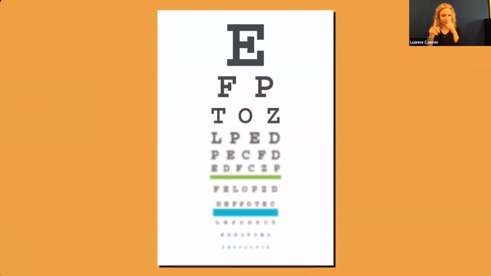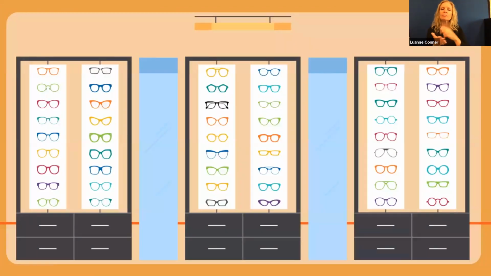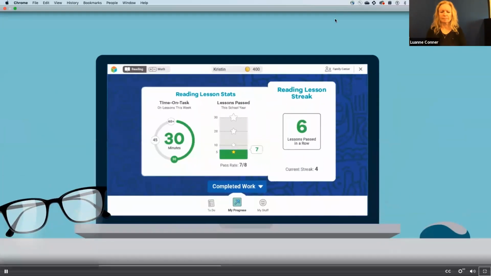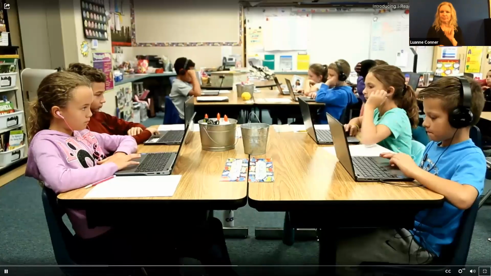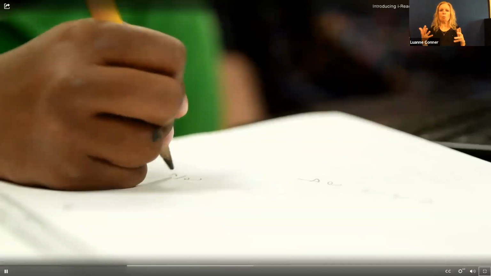Hello, I'm Ty with a message from the iReady team. But first, a question. Have you ever taken a vision test? Some letters are blurry, some are crystal clear, and when the test is over, the eye doctor knows exactly what you can see and how to help you see even better. iReady is like that, but it's not checking vision. It's telling us what your child already knows and what they need to work on next in math and reading.